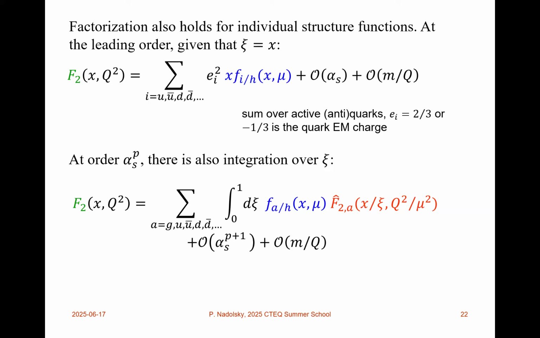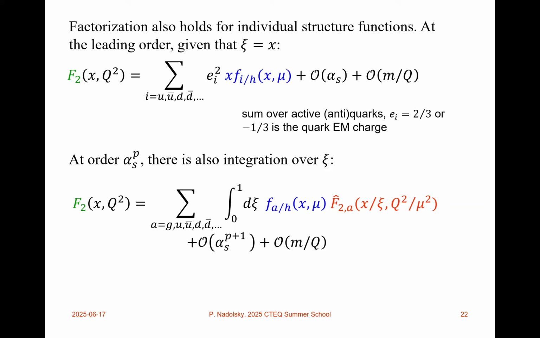Now, we neglected corrections from radiation of the gluon, so the first correction will come at order alpha S. We also neglected corrections of order M over Q. So you need to keep in mind that whenever you see this factorized formula, there are corrections. Sometimes they are not important, but in many cases, for example the NLO correction, and nowadays even the N3LO correction, is important. So if you include the N3LO correction, we can no longer assume that C is equal to X.